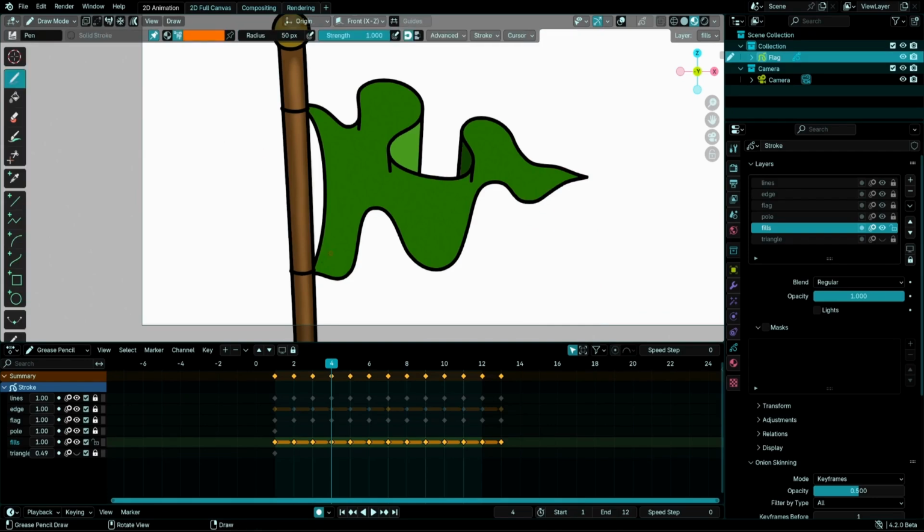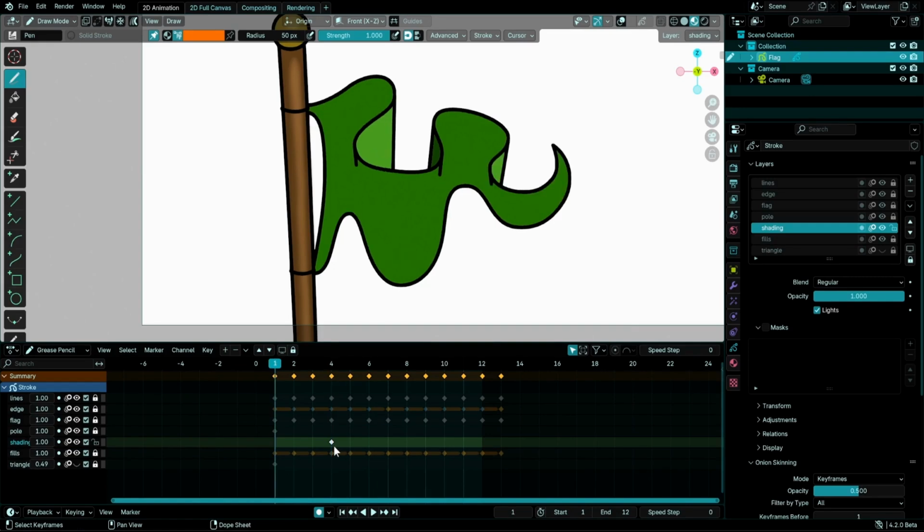Let's create a new layer. Let's create it from here this time. So with the fills layer selected, we do plus to add a layer above and then double click and name it shading. Enter. We are on the wrong frame, so I will move to frame 1, shift left arrow, and I will move this keyframe, select G and move it here, or you can just left click on it and drag it to any frame you want.